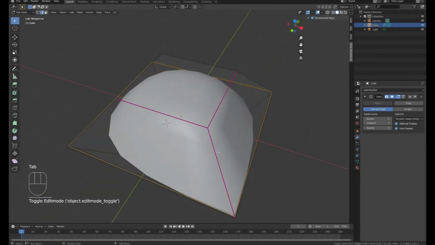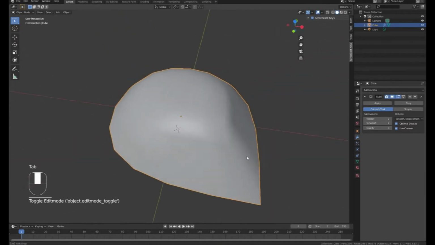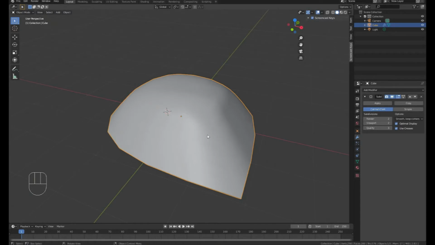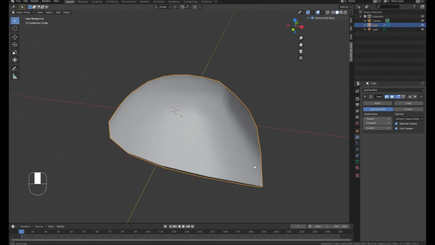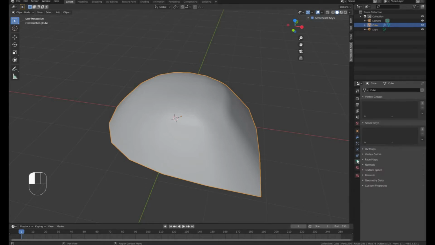We can see that whilst this crease is sharpening the mesh to a certain point, because of the smoothing groups and the amount of polys, we're not necessarily getting that edge there. Something else that can help with that kind of crease on that sort of shape is if you were to go down to the object data properties, so the green triangle, expand the normals tab and do auto smooth.